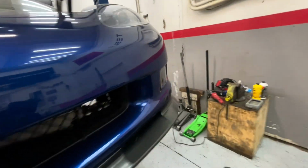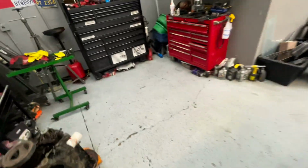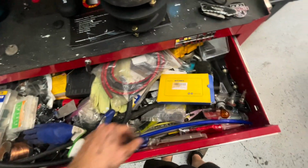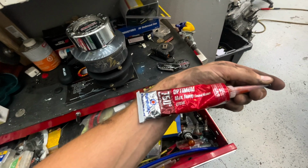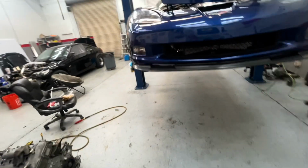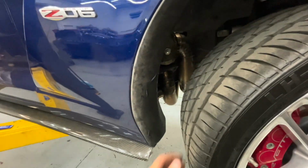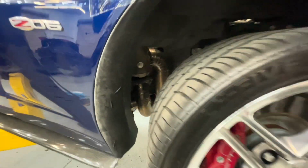And I like how this guy who built it used, you can't really see because it's so dark in there, but the little gasket stuff you put on the turbo to the manifold. I think I have some here. You want to put this stuff right here, the Optimum Max Temp gasket maker. Put that in between the turbo and your flange, with your metal gasket, and it holds on really tight. It looks like you did it here too. So yeah, everything was perfectly tight, so that's good.